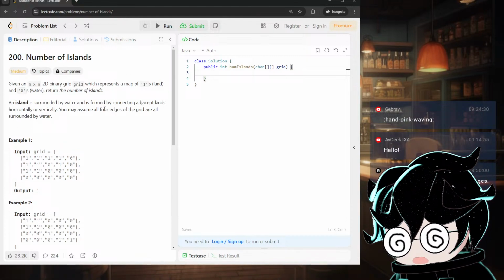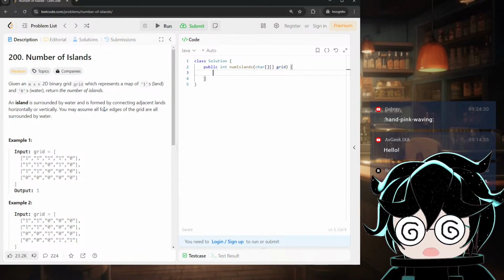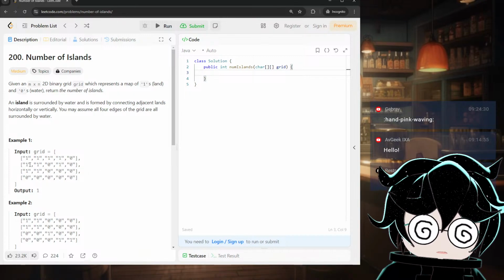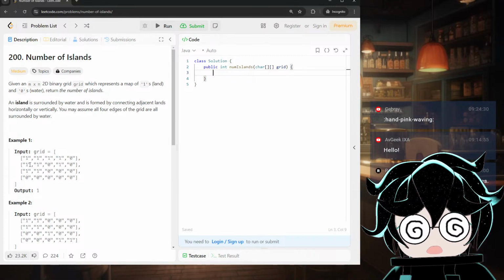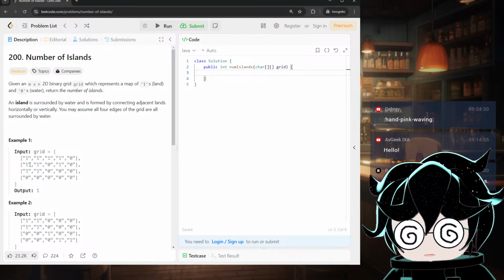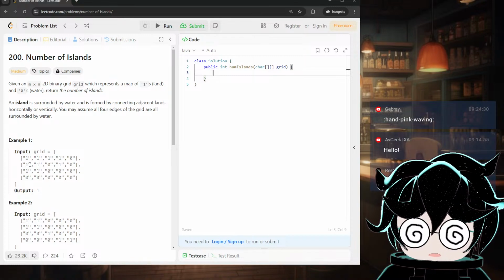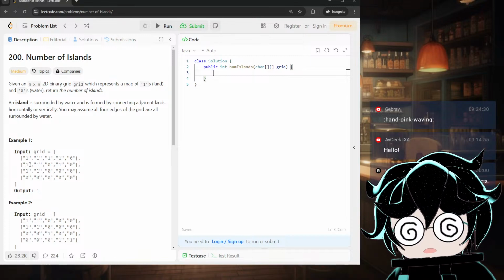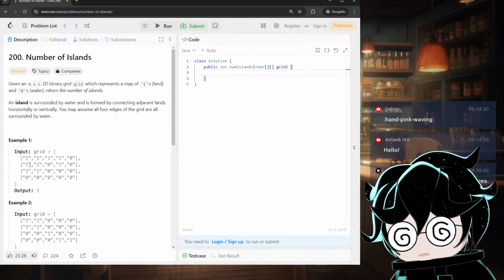I kind of remember how to do this. You just do depth first search, right? For every single element, you do DFS, and if it hasn't been visited before, you increase your island count by 1, you visit everything and mark everything connected to it. And then you keep searching. It sounds easy in words, but the implementation can be kind of icky.